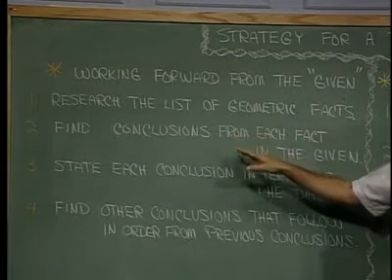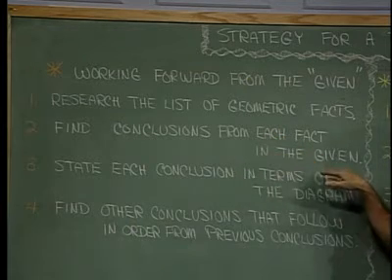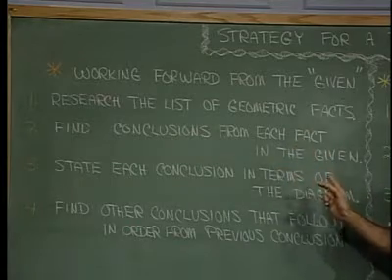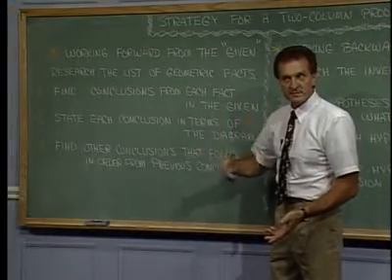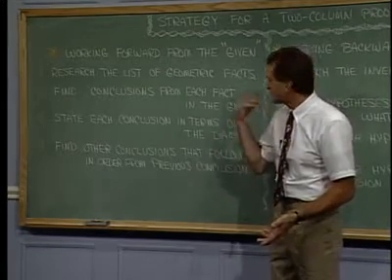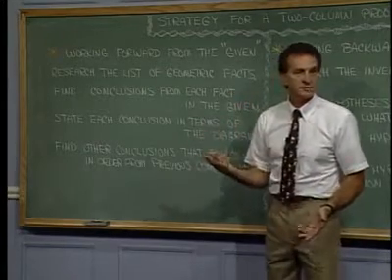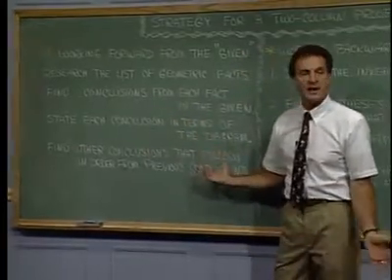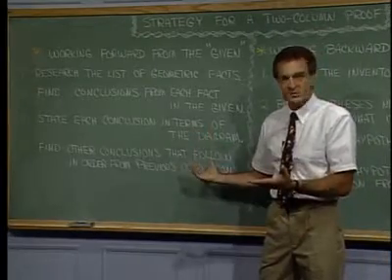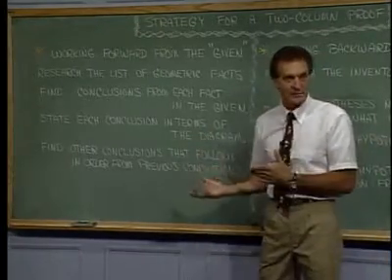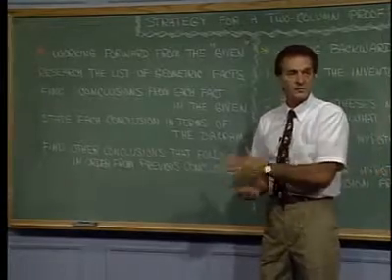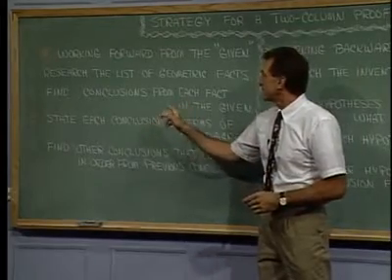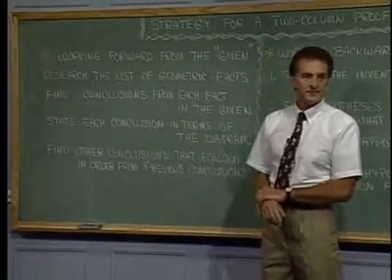Then find conclusions from each of these facts from the given. Find the conclusions from each fact in the given. So bring these facts forward from your file server and then try to understand what conclusions they would bring us. Then state each conclusion in terms of the diagram. How does the conclusion relate, in other words, to the diagram? Is it relevant? Does it help us proceed on through the proof? Will it lead us to something else logically? So again, state each conclusion in terms of the diagram.